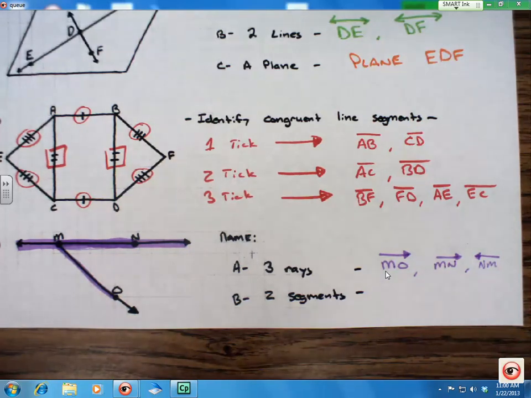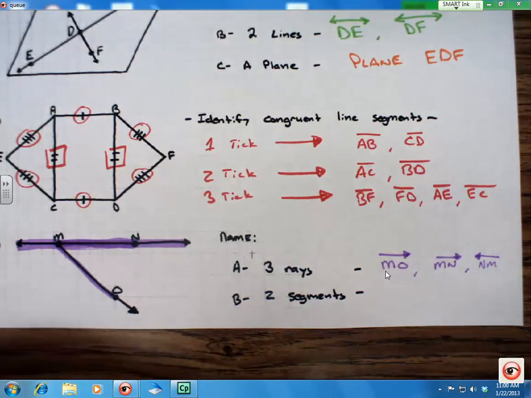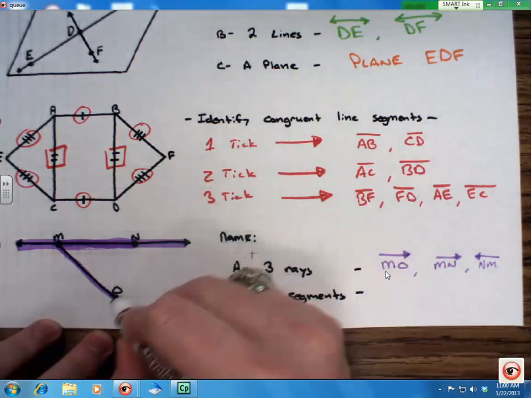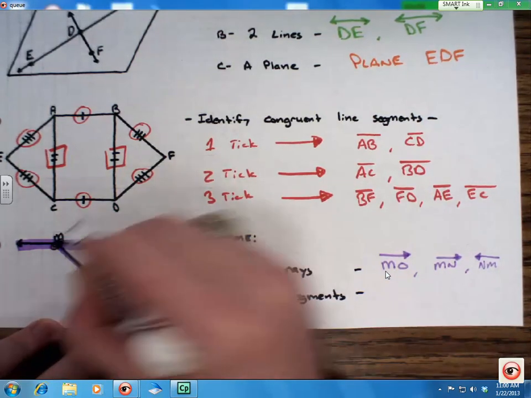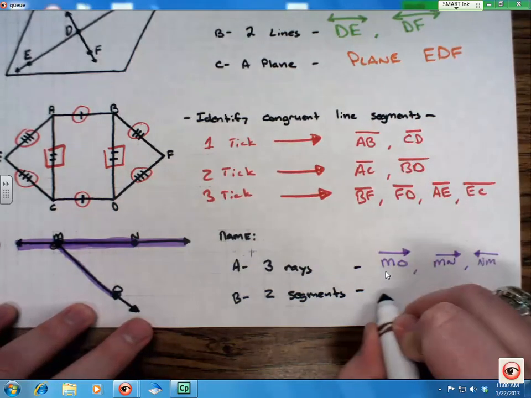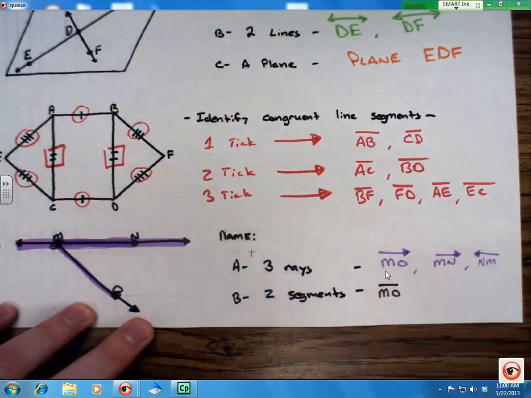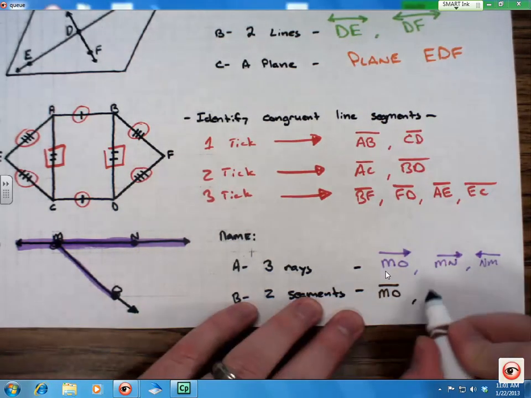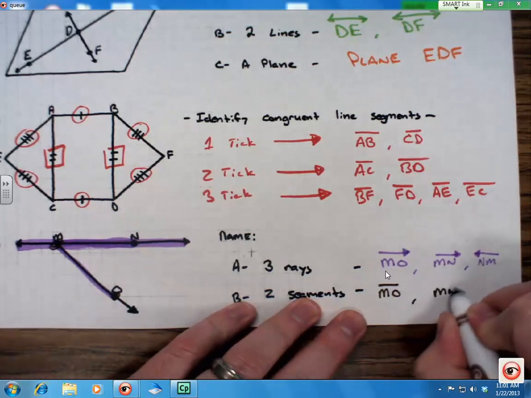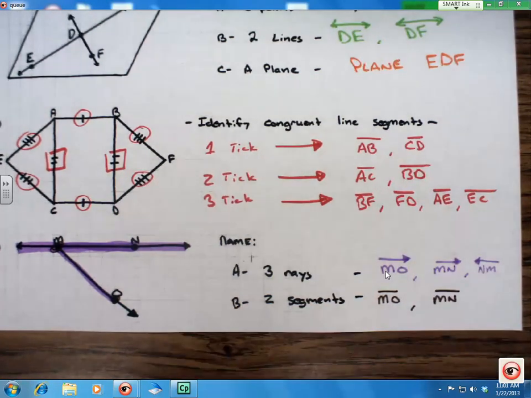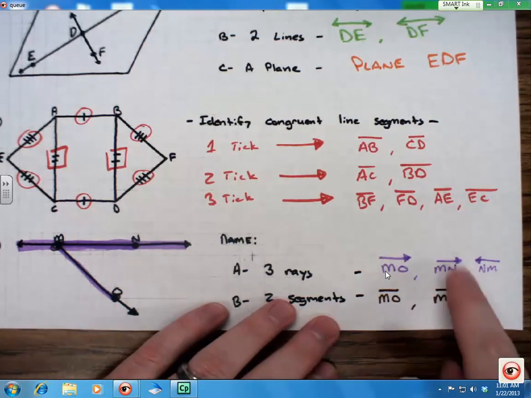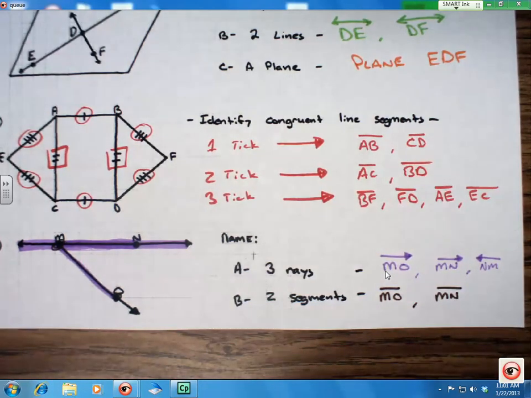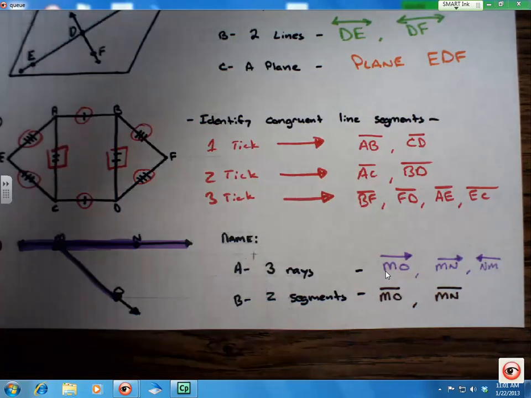All right, and finally, let's name 2 segments, which remember a segment is just one that has 2 endpoints. So MO could also be a segment because depending on how we label it, which in that case we're just going to label it like that because that indicates a segment. Okay, and our next one might be MN. Now, as you can see, the importance of those labels, because look, MO and MN could both be line segments. If we don't put the correct label on there, I'm not going to know what you're telling me.